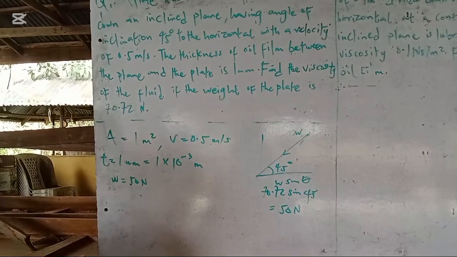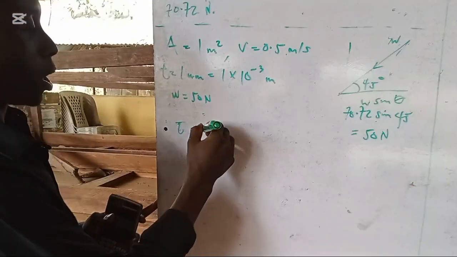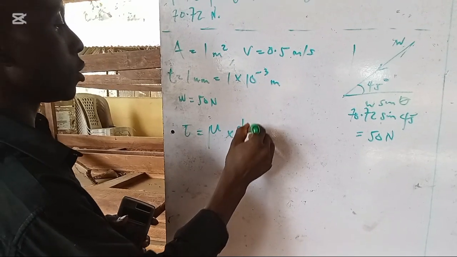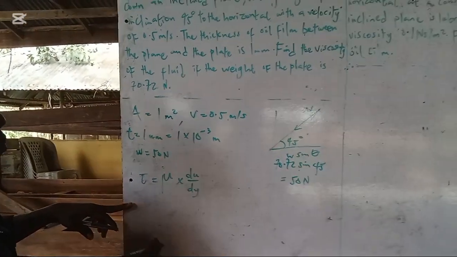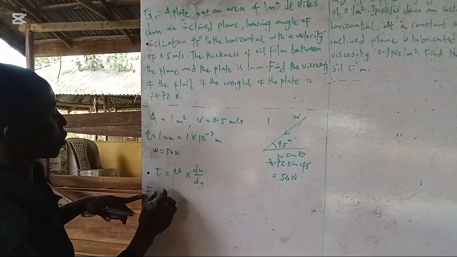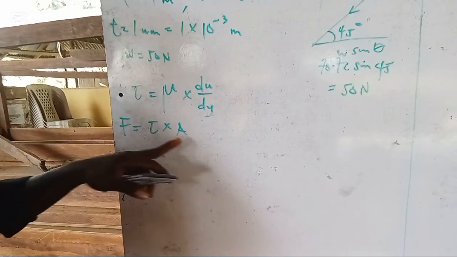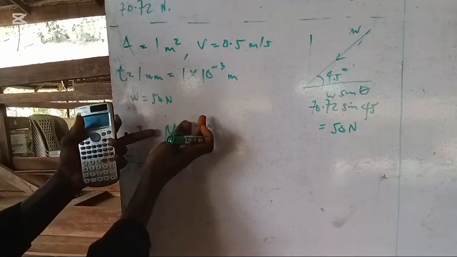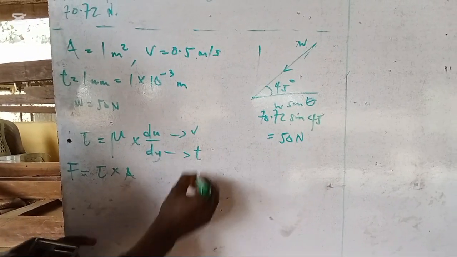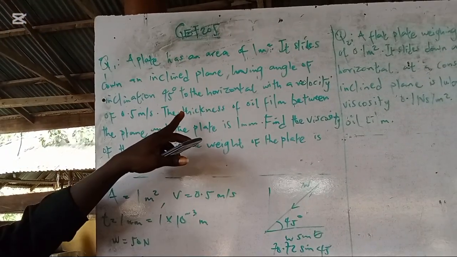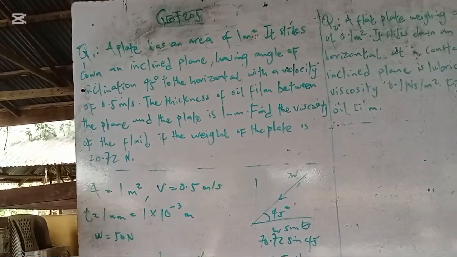Let us write out the formula for shear stress first, so we know where we are going. Shear stress is equal to dynamic viscosity multiplied by du over dy. When you are calculating force, this is Newton's law of viscosity. It says that force is shear stress multiplied by area, remember that shear stress is force over area. So we want to bring this formula inside here. Remember I told you this one can also be V and this one can also be T, depending on whatever is given to you in the question. Here we are given our velocity V, and we're also using our thickness. So let's bring it here.